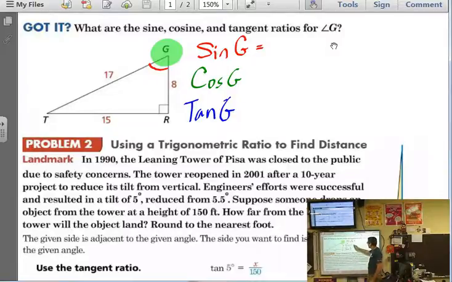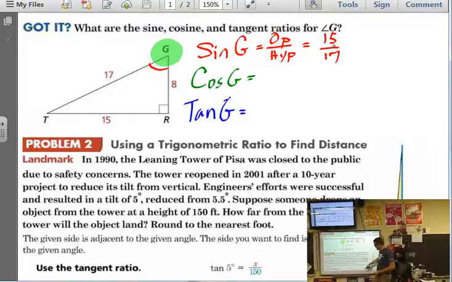And we might as well go ahead and fill in our numerical. Well, I'll write out what it is and then fill in the numerical. So sine of G, Carmen, what is sine? What ratio gets set up from sine? Don't give me the numbers, give me the names first. Opposite over hypotenuse. Yeah, it's S-O-H, so it's opposite over the hypotenuse. So that becomes what? 15 over 17. Notice that these will be different than our ratios from T.